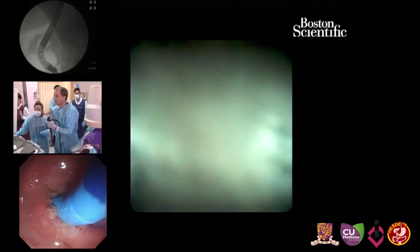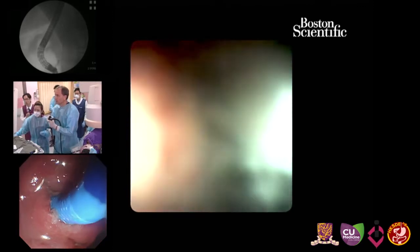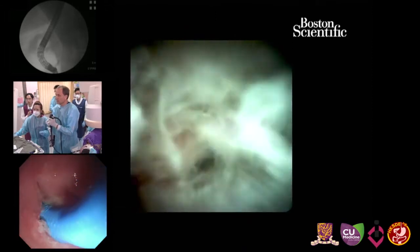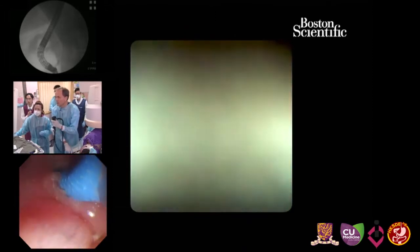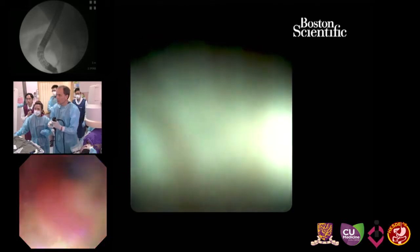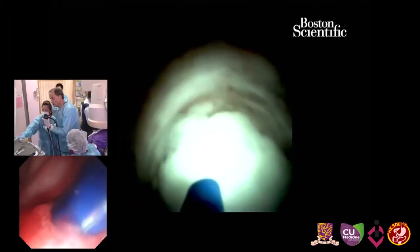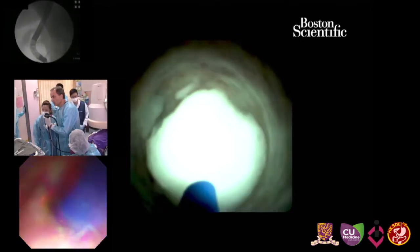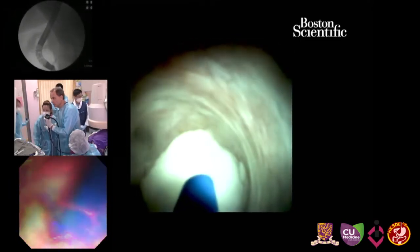Keep on flushing. Yeah, we keep on flushing. But this is not yet the duct again, so I pull it back a little bit. Now we are deeper in the duct. Okay. Horst, yes, so you're back. So now we are in front of the stone.